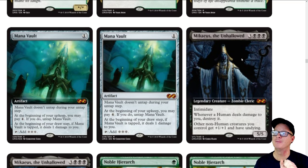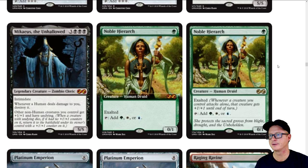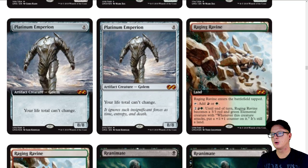If it's not on the reserve list, it's in jeopardy of being reprinted at any point — that's just the way the cookie crumbles. Mana Vault — I did not see that one coming. Aren't there masterpieces of Mana Vault? I think I pulled the Mana Crypt — but that's insane to see a Mana Vault reprinted. Those things are not cheap and that goes way back to 1994 when Mana Vault was first printed. Noble Hierarch has seen a couple of reprints I believe — another great card, all staples.